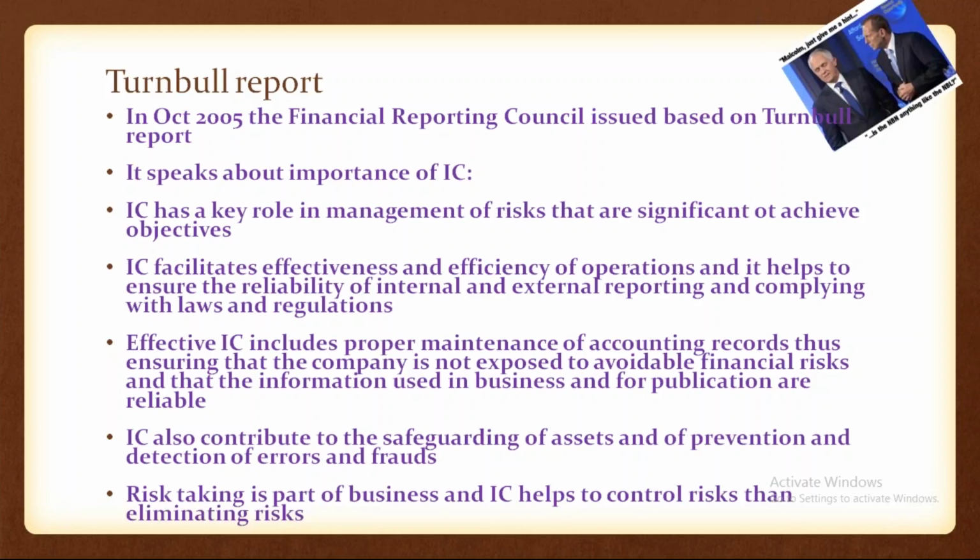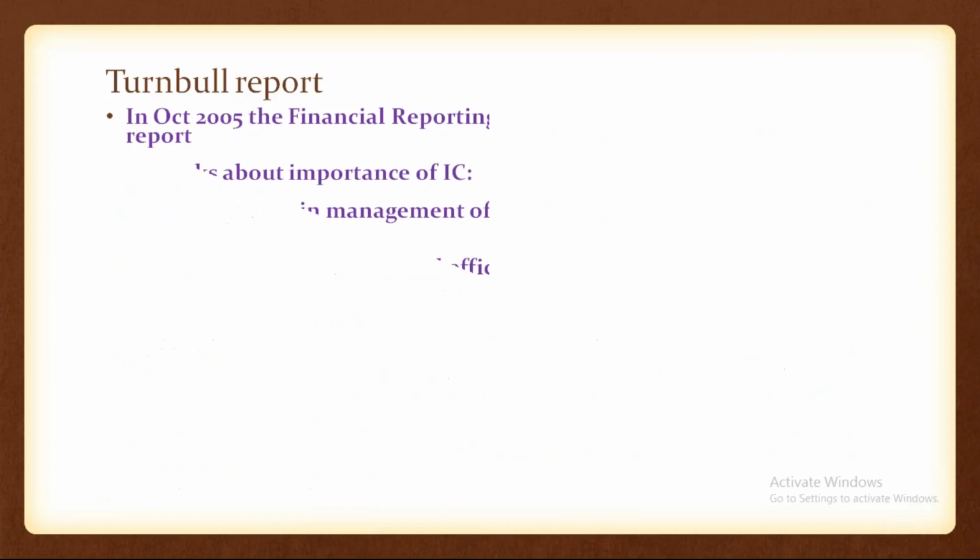So the internal controls will ensure proper maintenance of accounting records, and therefore they will not be exposed to any avoidable financial risk. And generally with that kind of thing, the information that we provide will be very reliable. And also because of the internal controls, our assets are protected and it will prevent frauds and errors. And also it will help to eliminate, or rather I don't say eliminate, to minimize the risk.